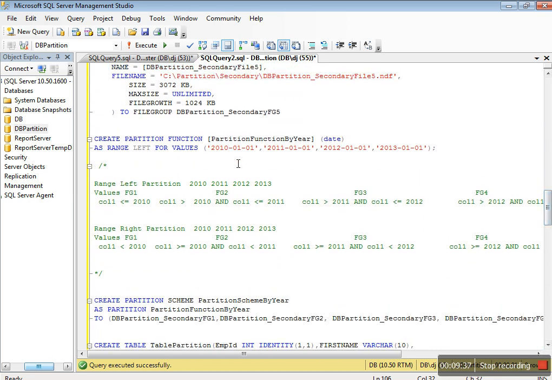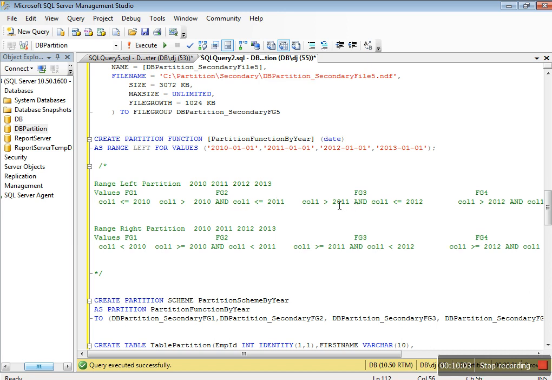Now in the case of range left for values, what pattern will the data follow? With range left, for partition values 2010, 11, 12, 13: file group 1 will contain data less than or equal to 2010, and file group 2 will contain data greater than 2010 and less than or equal to 2011.